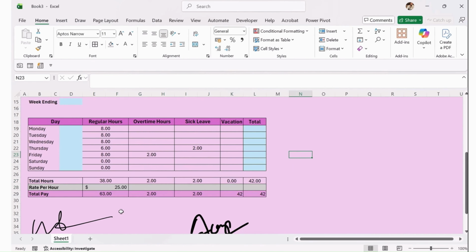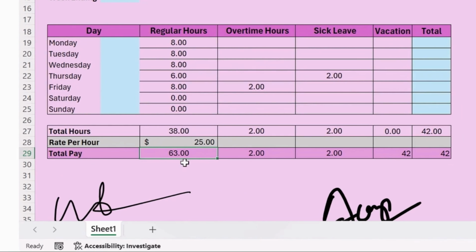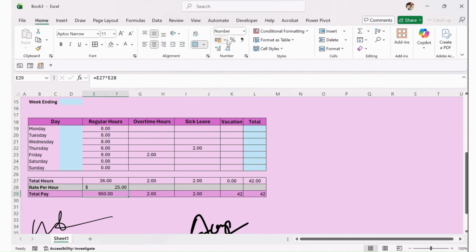Okay. So once it is done, now what we need is the overall calculation. Since this is the total pay, when we say total hours and per hour, it means that you have to do a multiplication sign instead of doing a sum. So I'll just select this, click on this multiplication sign, and click on this option. Okay, I got $950 over here. Which means you have to do a multiplication sign over here, and then I will just copy this and paste it over here, and then again you can paste this as well.